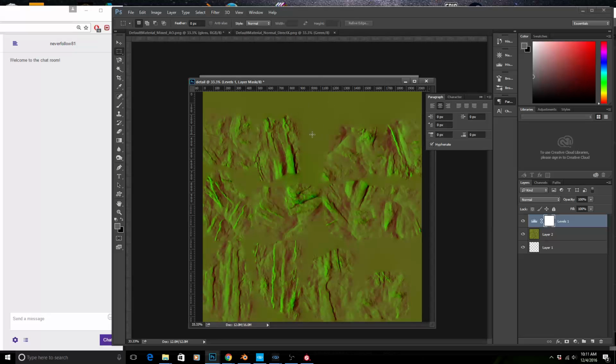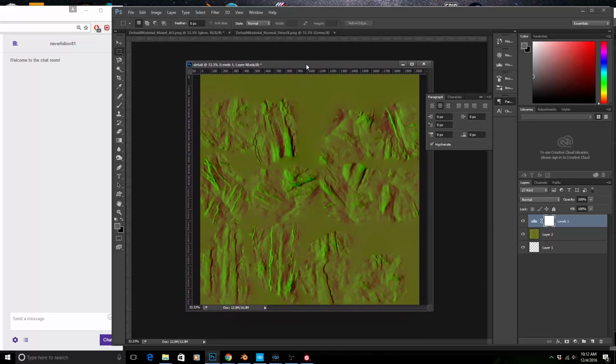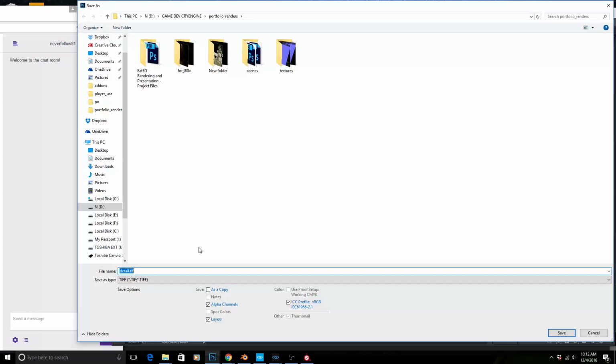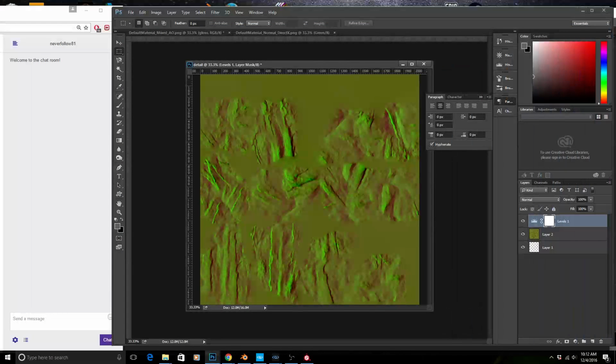So let's go ahead and try this out and see how it looks in the engine. One thing that I've run into, and I'm thinking this might be an issue with the NVIDIA drivers, which always have issues with their drivers. So I'm going to have to save this as regular TIFF, which is not ideal by their standards, but it's still going to put out the same channels and same information.